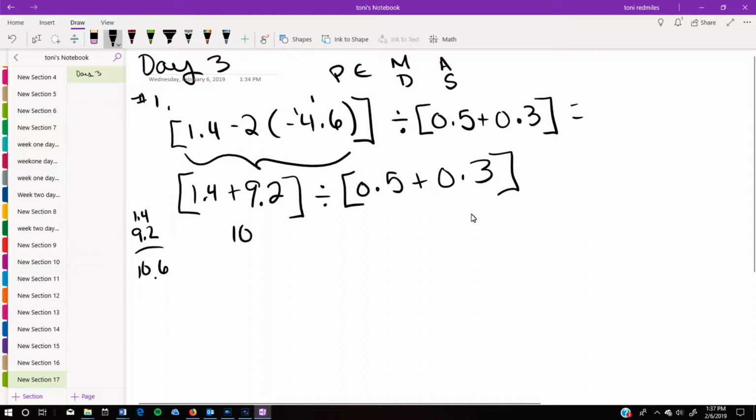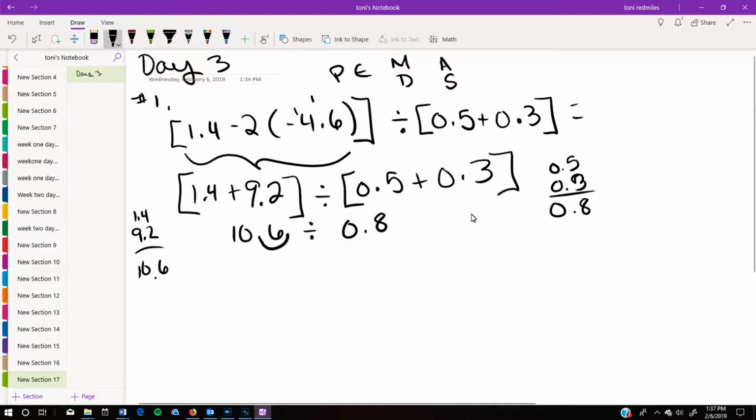And I get 10.6. Alright, in this one, all I have is addition. So I don't have to have that conversation about which operation comes first. There's only one operation. So if I add these two, I'll just sidebar it. I'm going to get 8. Okay, so 0.8. The first number always goes inside of the decimal hat, but the first thing I need to do is make these whole numbers.